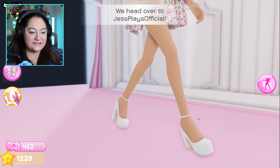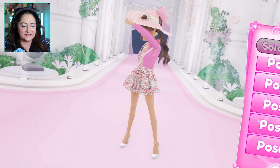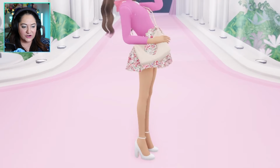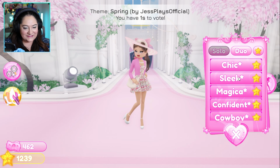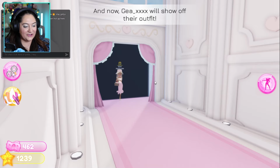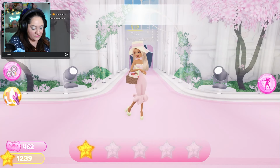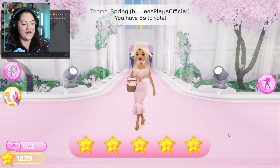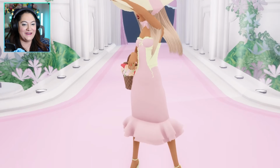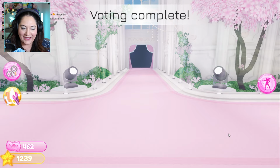Okay, what's next? It's me. I love this outfit so much. I would wear this all the time. What is that pose? Girl, what is this pose? Do something cuter. Yes. So cute. Love it. Okay. Oh my gosh. I love all these outfits. I'm going to tell everyone I love all of these. Adorable. How are they going to choose who won? That hat's cute too. I didn't see that hat. Where's that hat at?